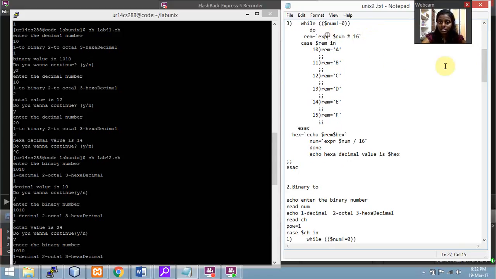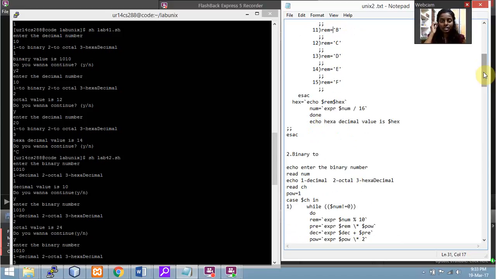The third one is to convert it to hexadecimal. Here again the same logic, but this time it will be divided by 16 to get the remainder. There are some changes in hexadecimal, because in hexadecimal we represent 10 as A, 11 as B, and 12, 13, 14, 15 as C, D, E, F respectively. So for converting into A, B, C and so on, we're going to use a switch case over here. We check if the remainder is 10. If the remainder is 10, the case says that the remainder will be replaced by an A, and if it is 11, it will be replaced by B, and so on with 12, 13, 14 and 15.